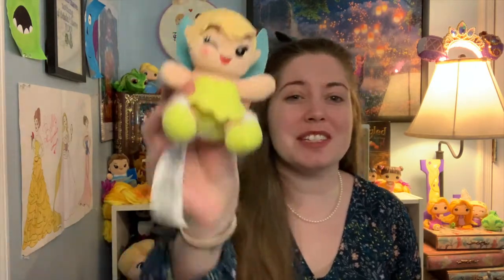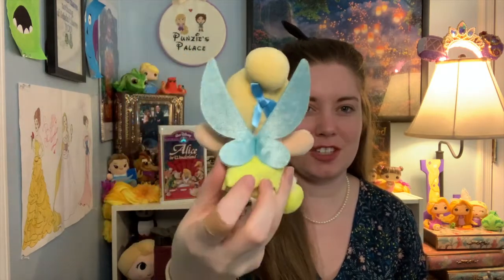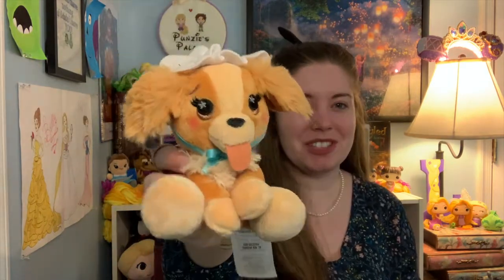Next up are all my little collectibles. I do have the Peter Pan wishables. I have the Tinkerbell wishable — she is so cute, she was the open edition one you could just get immediately. I love her little wings and her winking. And of course I also got Peter Pan — I had to get Peter Pan out of any of the wishables. He's so cute with his little dagger and hat. But even more than that, I also got Nana — the little Nana wishable. She's so cute with her little tongue and bonnet and fluffy tail. I love Nana so very much.